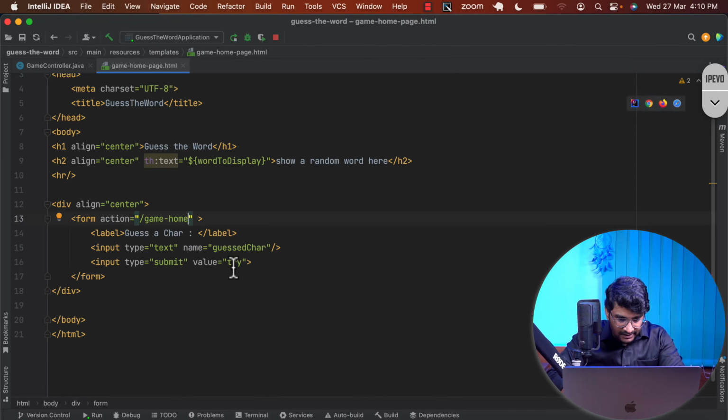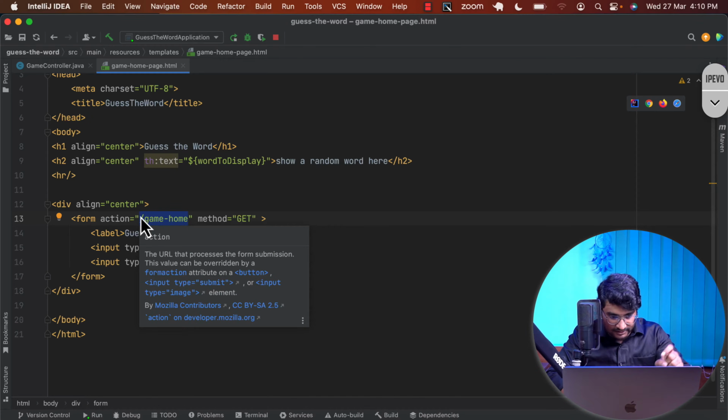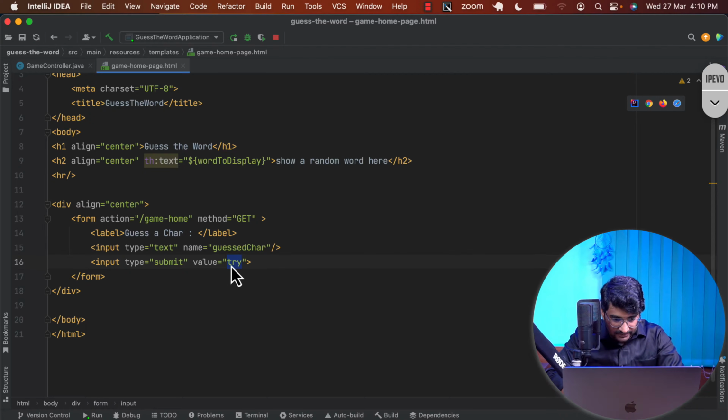So whenever somebody hits this button, I want them to go to this URL, which is a get request. So I need to have a method which is get. Now when I hit this button, a get request will be fired from my browser to the backend, and this will be the URL that will be fired when the try button is hit.